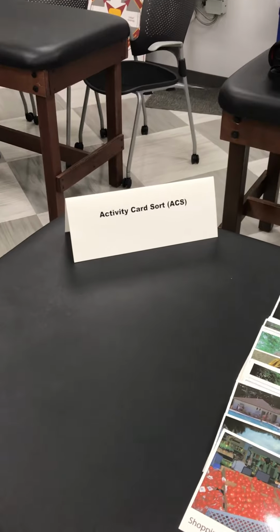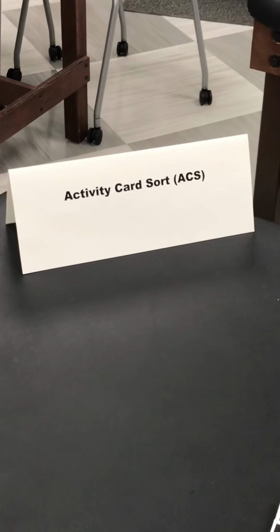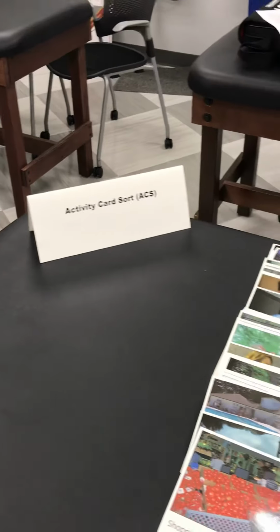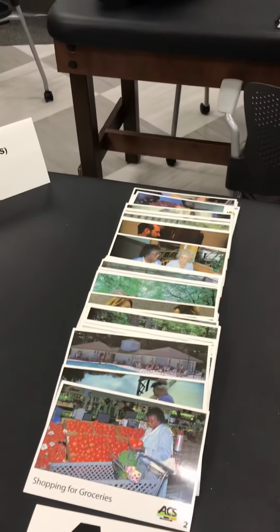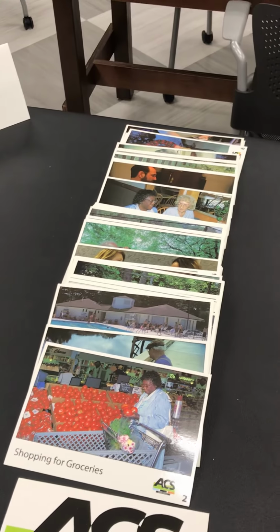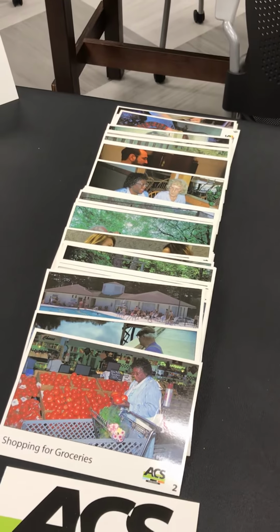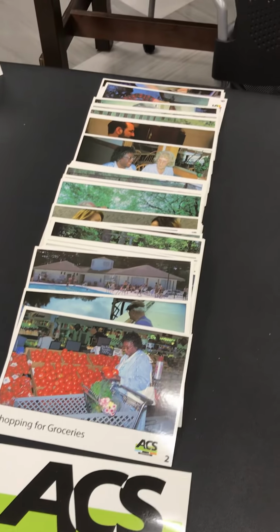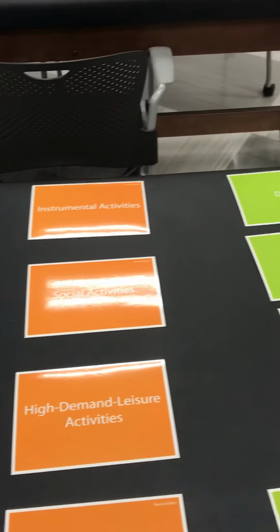The activity card sort is a flexible and useful measure of occupation. The activity card sort allows occupational therapy practitioners to help clients describe their instrumental, leisure, and social activities. The format, which are photographs of individuals performing activities, is non-threatening and easily understood. The information obtained by administering the activity card sort will provide clinicians with an occupational history and the information to help clients build routines of activities that are meaningful and healthful.